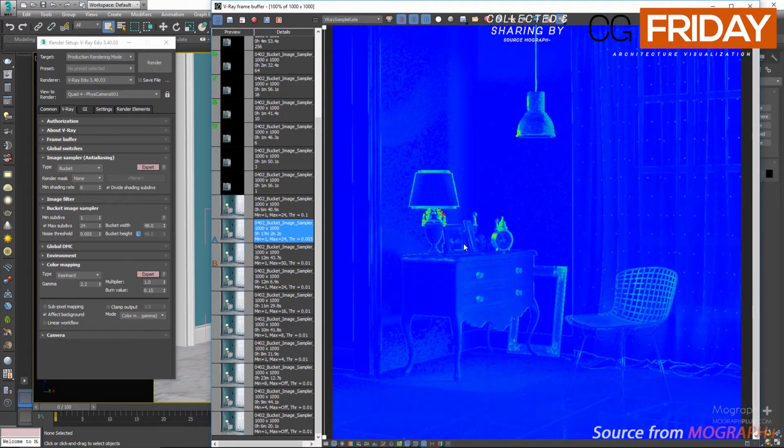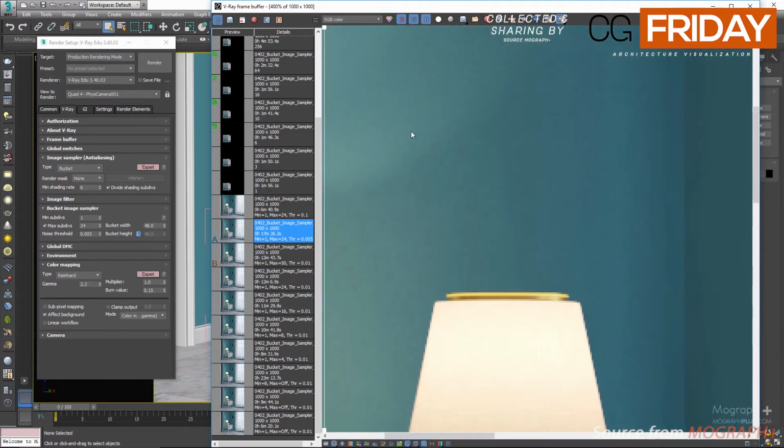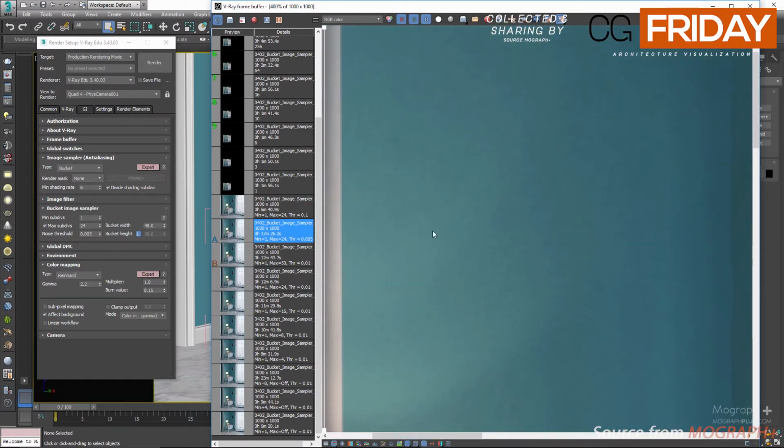So as this scene is mostly blue, it means we haven't used the max subdivs number or anything close to it that much. If we don't have any noise in the final render, that's okay, but in this case we do have noise and therefore are forced to decrease the noise threshold value to get more noise-free renders. Okay, let me set the max subdivs to 24 and noise threshold to 0.01.